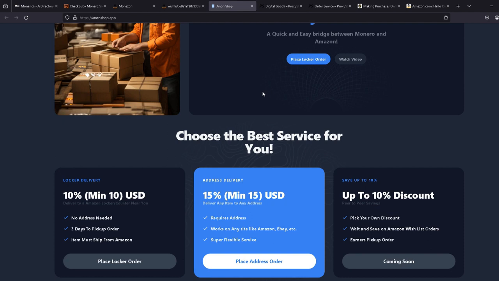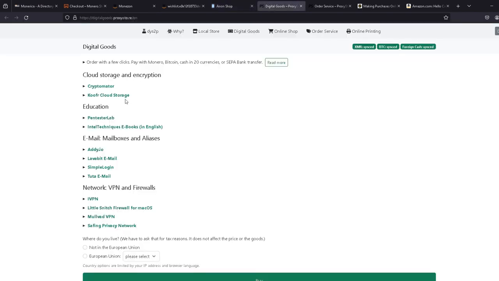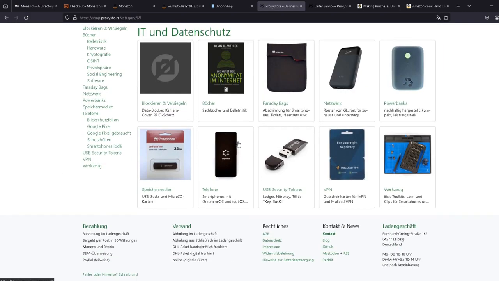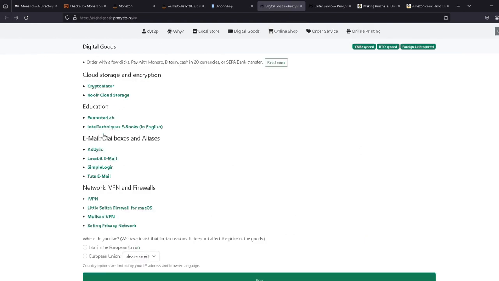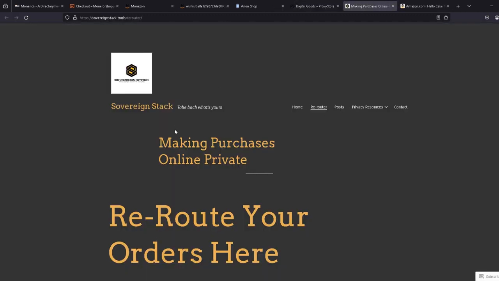Oh, they provide a locker. So you can actually have an anonymous address. Oh, that's nice. And this one, you can buy in online shops. Oh yeah, you can order from those. You can order from any shops I see here. I don't know exactly what this one is offering. And this one, I guess, it's the same one. Okay.